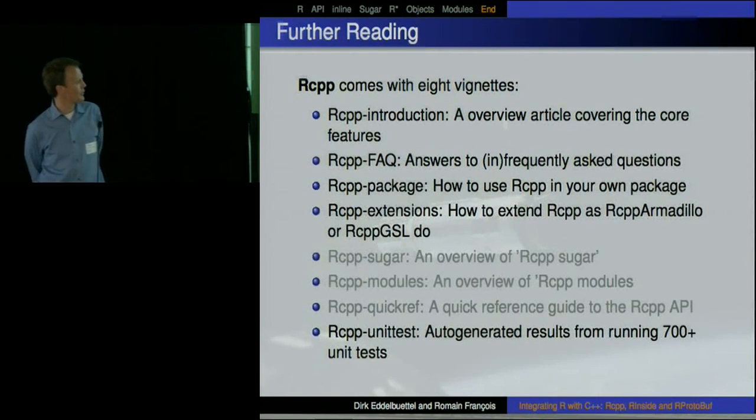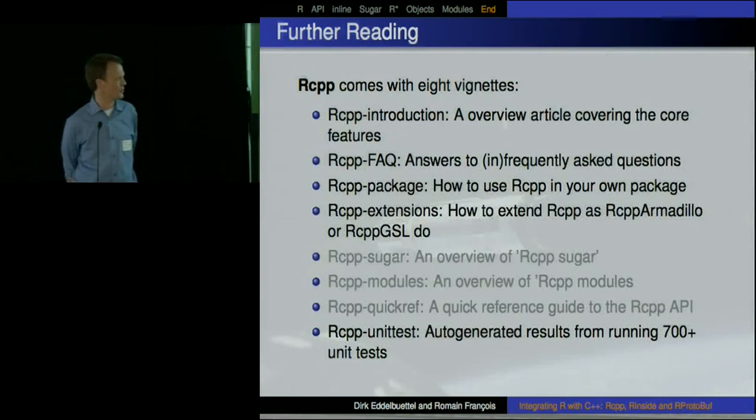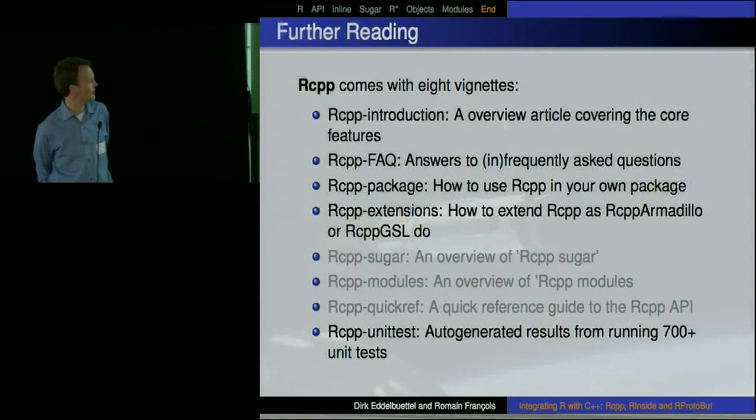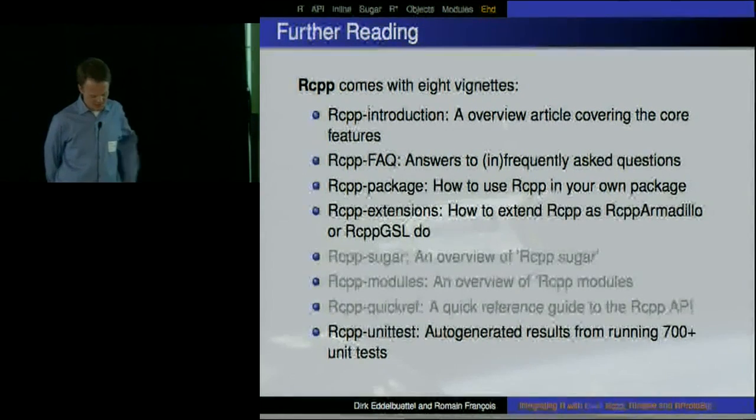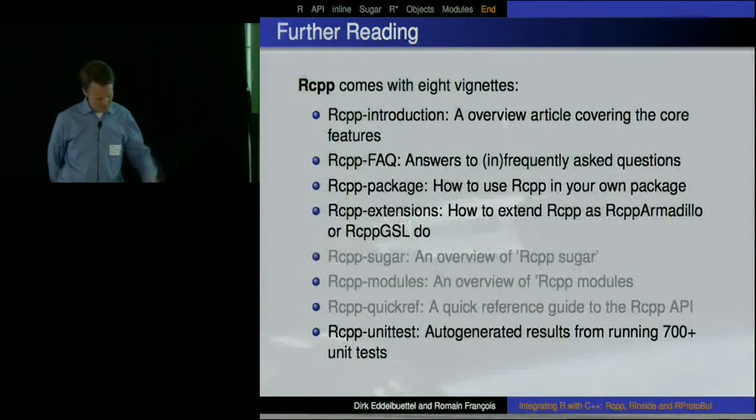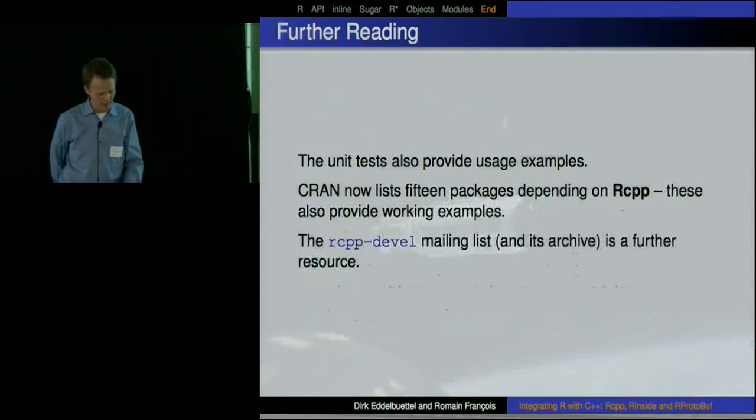There's a document that talks a little about the glue that we use for Armadillo and GSL wraps. Then we have 3 further vignettes that are in a half-baked state and not fully finished: one on sugar, one on modules, which still changes a lot. We borrowed something from other FSF documents. We want a quick ref that just shows you the API, but there's so much there, we haven't written that one either. And one that's always generated, an idea I think we got from some other packages: there are unit tests in the package, and our unit test output then shows you the result of all of them.